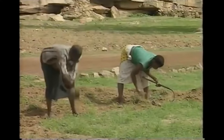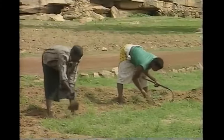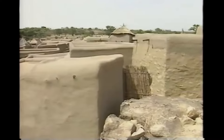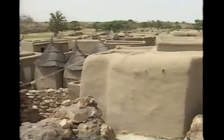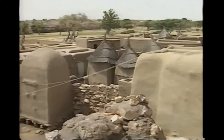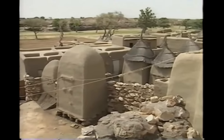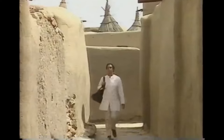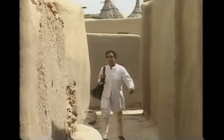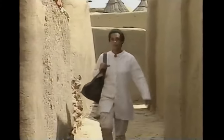This rural community can provide no historical records or written scholarship to help us to understand Dogon art. Today we rely on work carried out by Western anthropologists. Their long-standing claim of a highly elaborate mythic structure underpins all aspects of Dogon life is what has drawn outside interest to the Dogon. But this theory is not one that's now accepted in Mali.